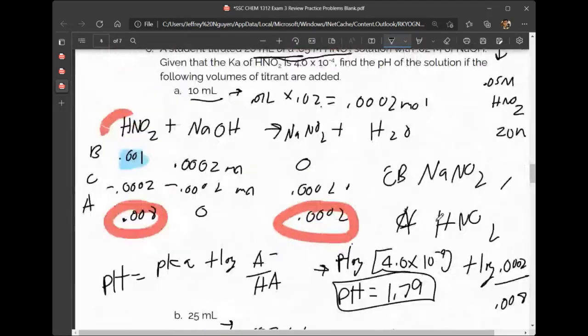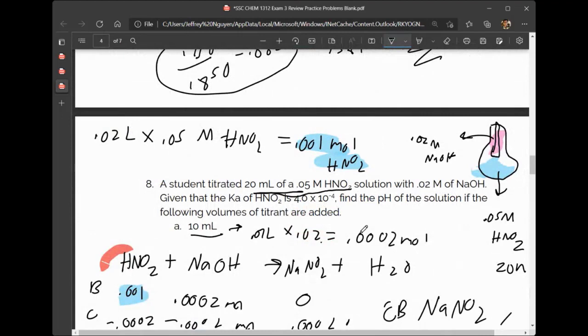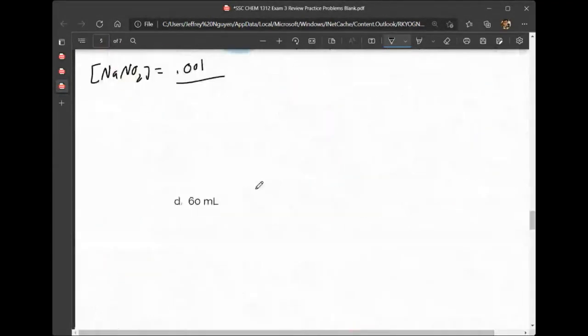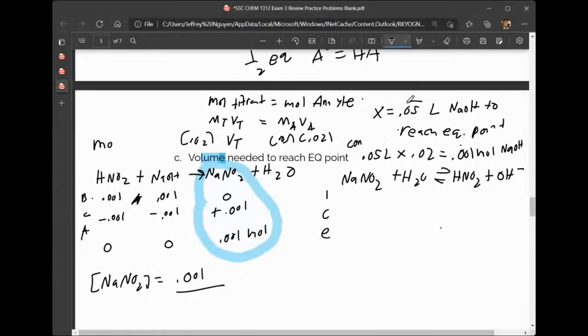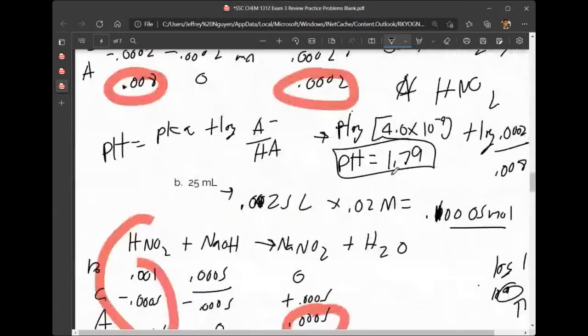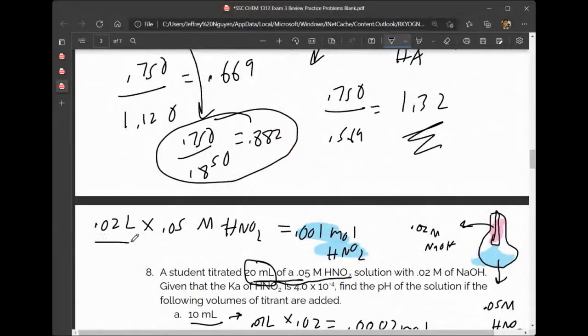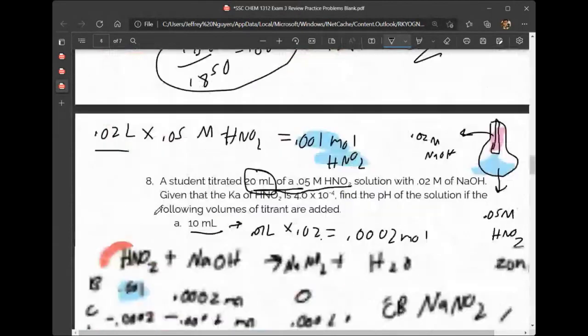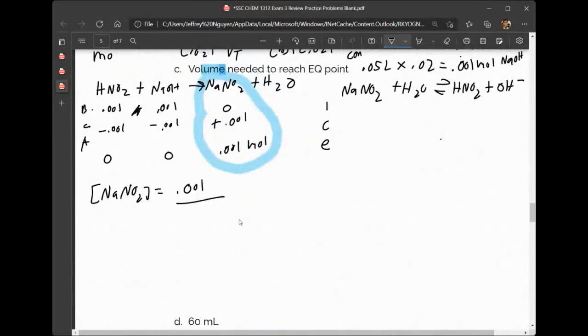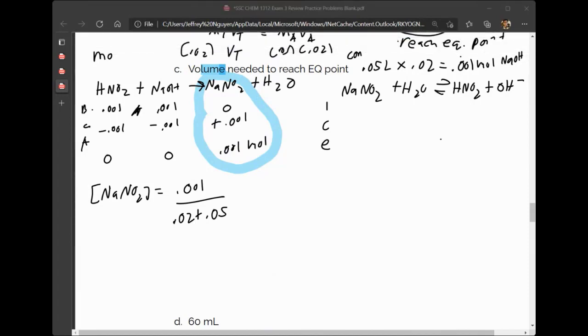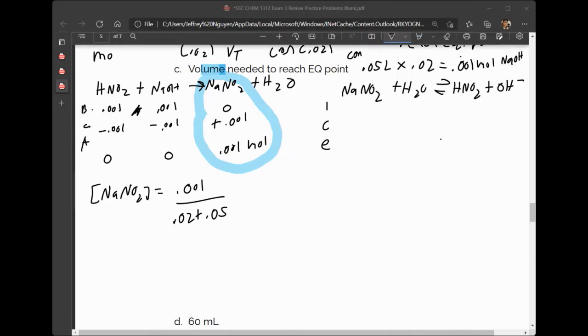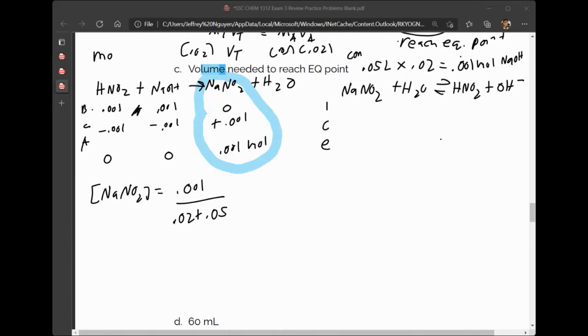Okay, this is really important, and I want you all to understand that the total liters is going to be this one, the 20 mL, plus this one here. So it's the liters of the initial analyte plus the liters of the titrant added, because that's what happened in the solution. We combine the volume, so it makes sense that the total volume should be the sum of the two. Does that make sense? It accounts for the total volume. So this is like a killer if you don't do this on the exam, because you need to account for that. Okay, cool. Please let me know if that makes sense or not.